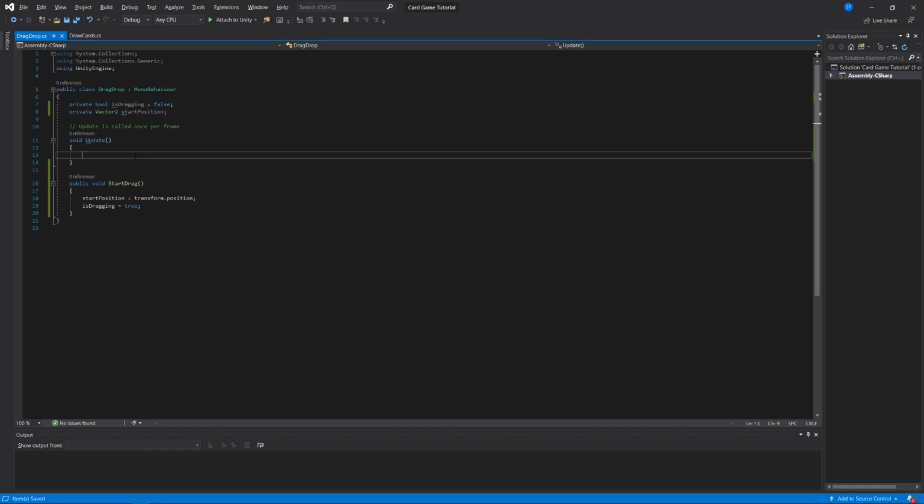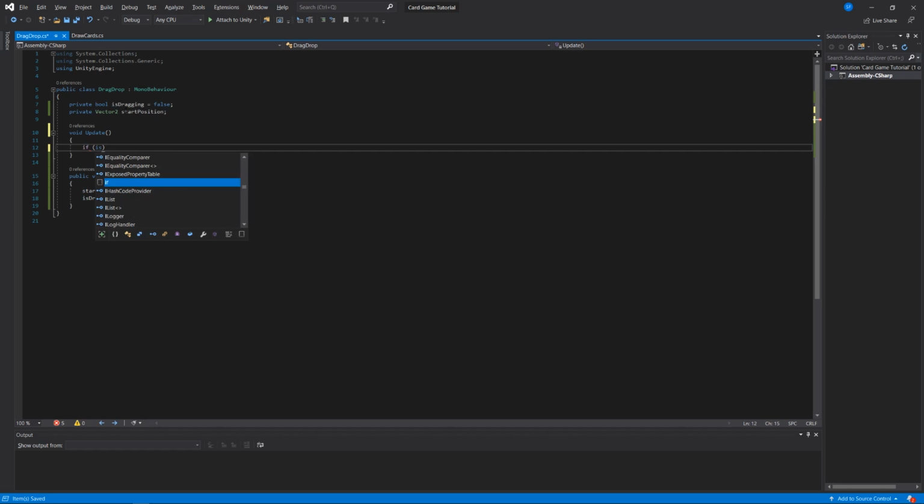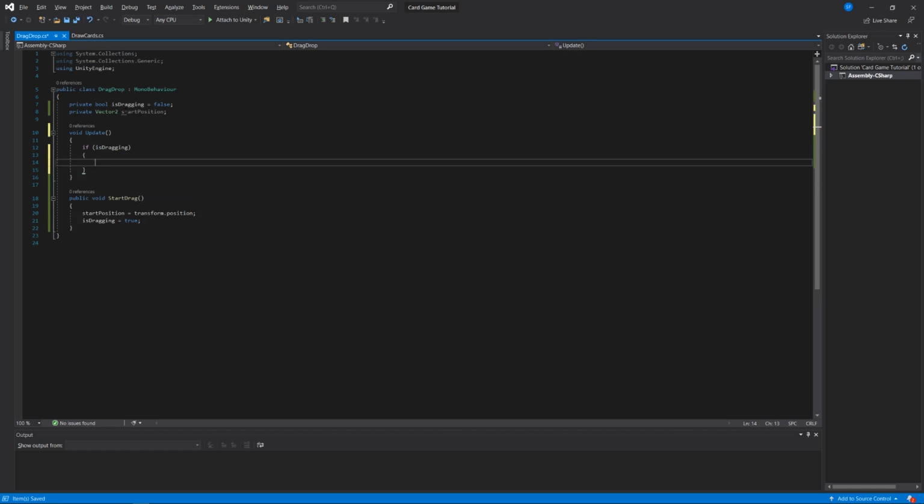In the update method, which is called once per frame, which for our purposes is basically all the time, we want to say that if is dragging, which is shorthand for saying if is dragging is true, transform position should be equal to a new vector2, and vector2 takes two values, an x and a y coordinate.